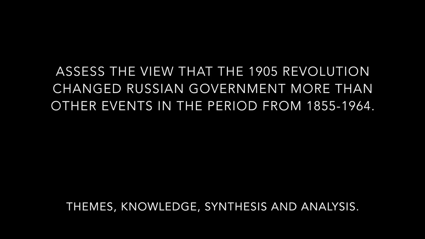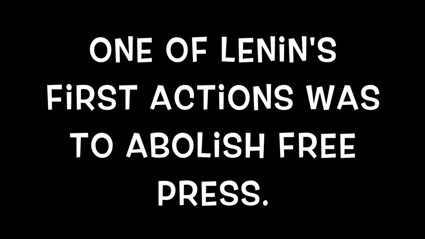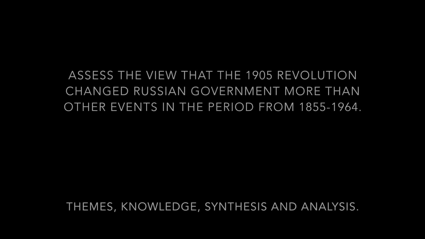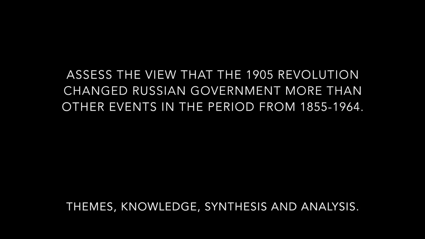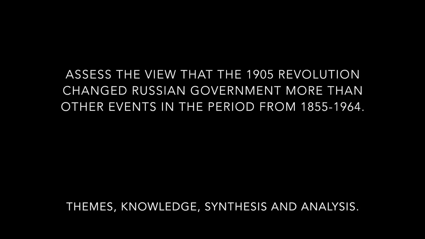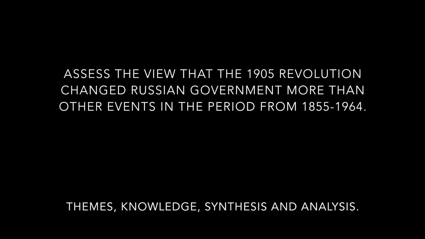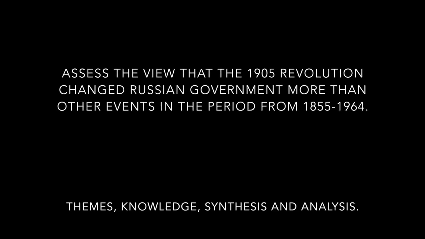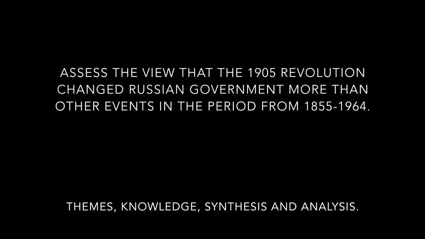October 1917 reversed much of this with the establishment of the Cheka, and one of Lenin's first actions was to abolish the free press. So this was less of a change than February 1917, because it was a return to many things that had already occurred in Russia. Yet it was more of a change than 1905, by quite a distance, because even though October 1917 caused more of a reversion to old structures than a significant change, 1905 did not cause any change at all in the tools of government.